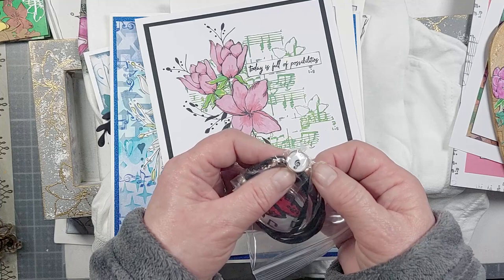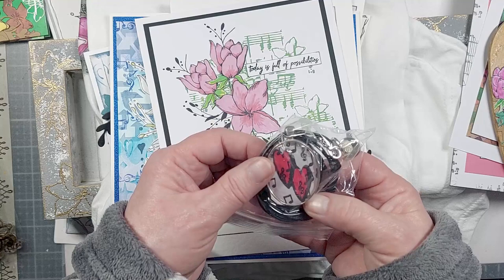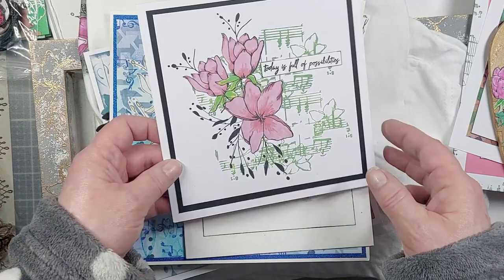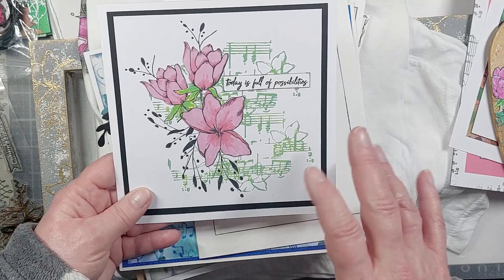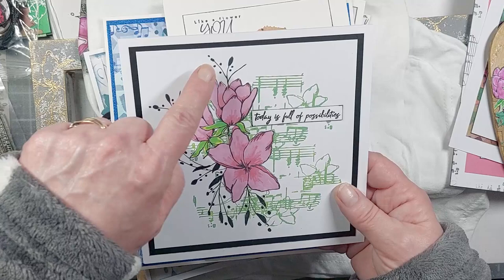Brian's also made jewelry — he's taken one of the notes and stamped inside to make earrings, and taken the heart stamped twice to make a beautiful pendant. Then this is also from Brian — stamping the element from 'Frame It With Flowers' in a different color, green, so it becomes the background, then stamping the floral parts on top. Stamped twice, flower on top, a sentiment — and that's your card.